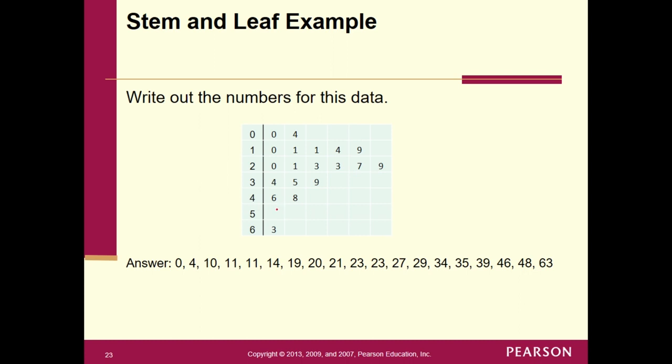Now here we don't have anything. Don't make anything up. There's nothing in there for 50. Do not put 50. If 50 was in there, there would be a 0 here. Basically, the stem and leaf here is saying there was nothing in the 50s. And notice there's nothing in the 50s over here. And then we have 63. Then maybe you could use that data to calculate some other stuff that we're going to do in this chapter. Okay, so that's stem and leaf, reading it.